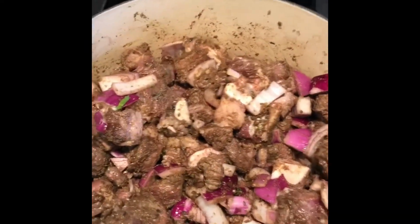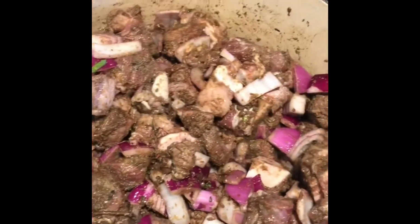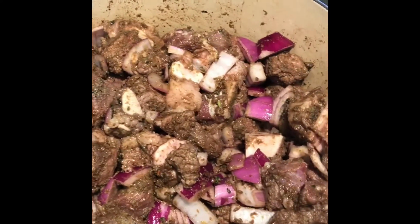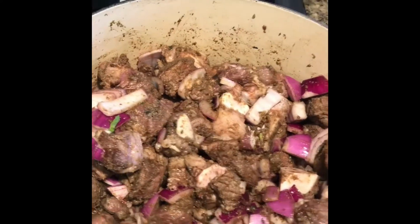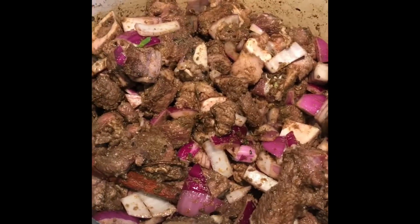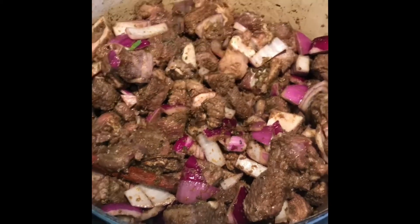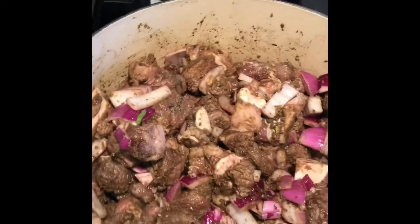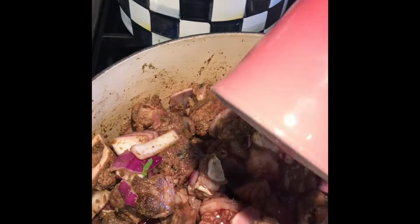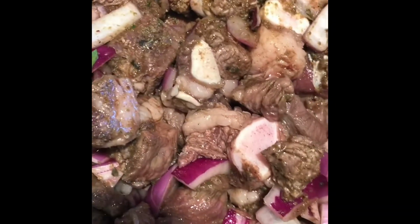So our curry is simmering here, and the onions have been cooking for about 2 minutes. To it, now I'm going to add one of my favorite bottles of wine. Don't go buying cheap wine to cook with. It defeats the whole purpose of buying good quality products and having a good quality meal. So if you're going to go to all this trouble, whatever it is you drink, you should use it to cook. This is a Sandbanks Merlot. I love this, so I'm definitely putting it in.